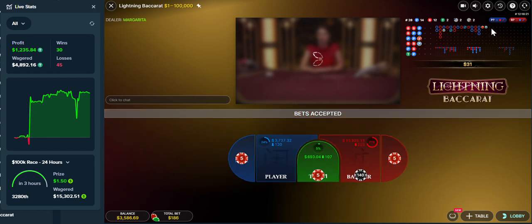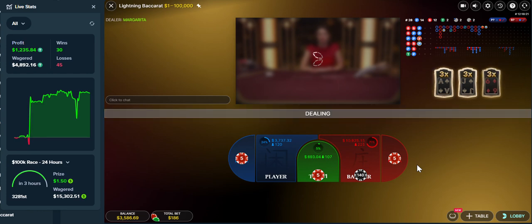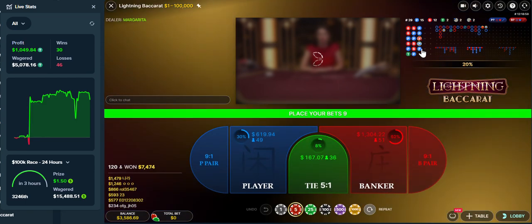So, three series, banker, N1, as well as banker on the bead road. If this doesn't happen, then I don't know what to say. We got to trust our strategy. Oh, my goodness. Yeah, come on, come on. Please. Oh, come on. We didn't get it. There we go.